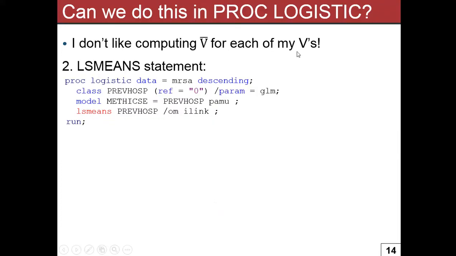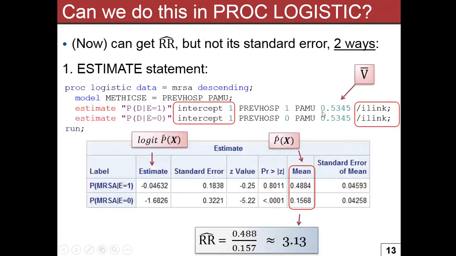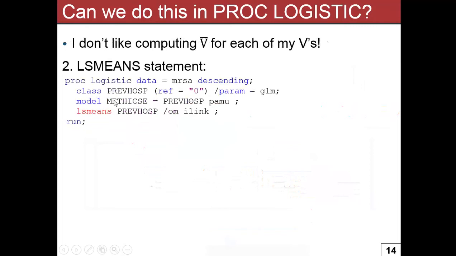I don't like computing V-bars. This is annoying. I'd rather not have to figure this out. So you can actually do another trick in SAS using the LS mean statement. Do people remember this from linear regression? Does that use it at all? No? Oh man. We'll have winter break camp, and we'll go over linear regression Eli's way, and we'll do LS means, because you obviously have nothing better to do. So you can use this thing called the LS mean statement.